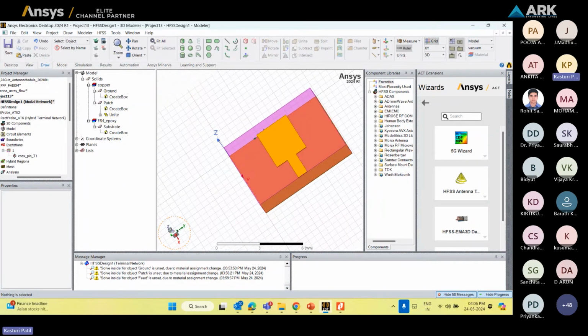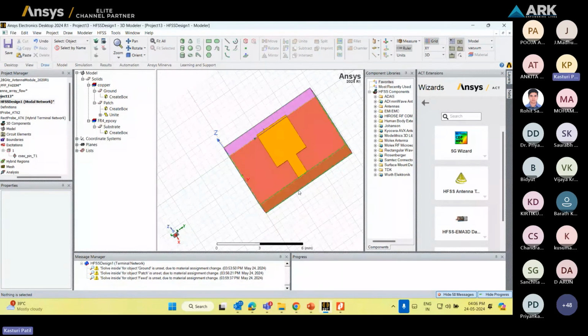Antenna miniaturization also plays a very important role. That's why you can go for a higher dielectric substrate, or you can modify the ground. You can modify the patch by adding slots or meandered lines, or you can use metamaterial or magnetic dielectric material. There are so many techniques. Once you see the review papers on that, you will understand.